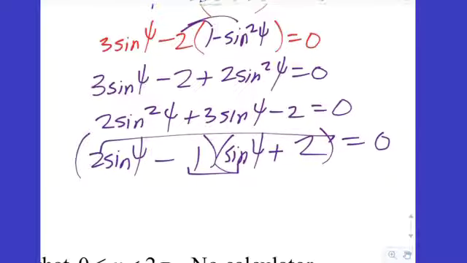All right, so now we set them each equal to 0. So if you set the first factor equal to 0 and solve for sine, you're going to get positive 1/2. And if you set this one equal to 0 and solve, you're going to get negative 2. So I'm okay with you doing that. This is pre-AP after all, not academic. So when you do it like this, you're implicitly setting them equal to 0. So you're already solving them for sine in your head. And I did that because I'm running out of room.